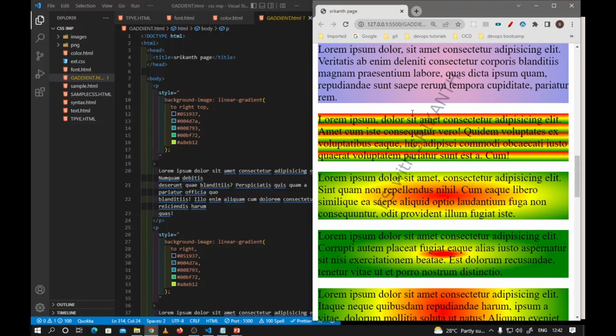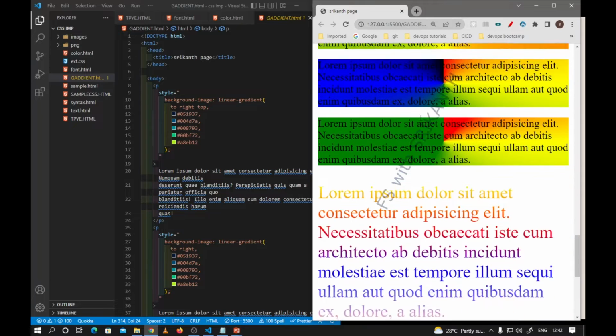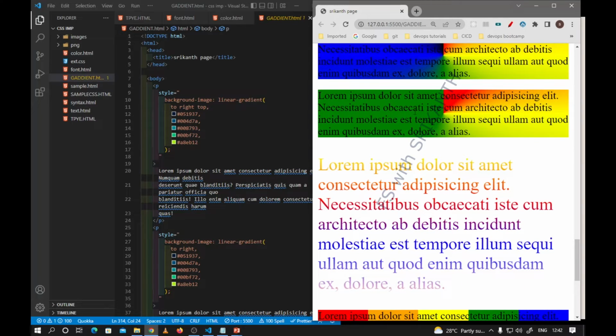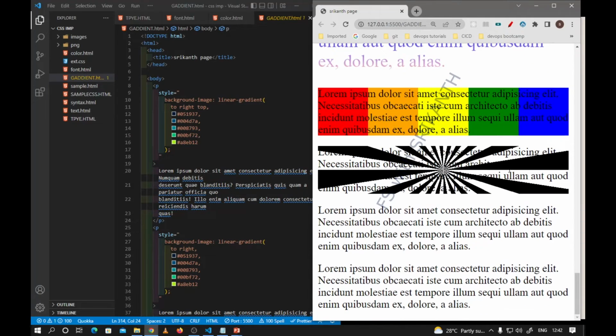Here in this way, this is a repeating radial gradient. Three colors are repeating continuously: red, yellow and green. And this is a conic gradient. One color is in a particular area and another color is in another area. Just this simple example, where two colors are repeatedly applied with the help of gradient colors.